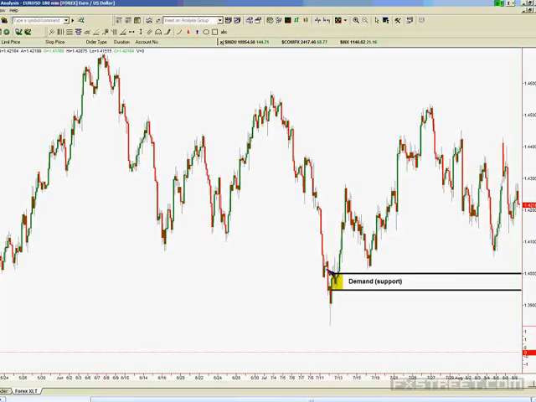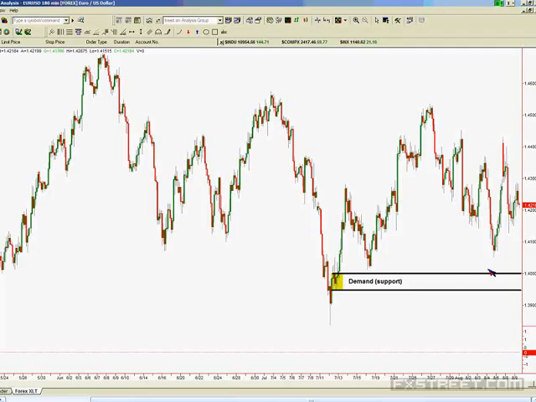Yeah, Eric, but that's the entry, right? So the reason why we draw the lines we do here, take a look at this top line of demand. I'm cutting off the wicks on the top line of demand just like we cut off the wicks on the bottom line of supply. I think we'll have plenty of time to set up some trades from start to finish like we usually do. So the reason why we put our top line here and not all the way up here, I want to put my top line right here.